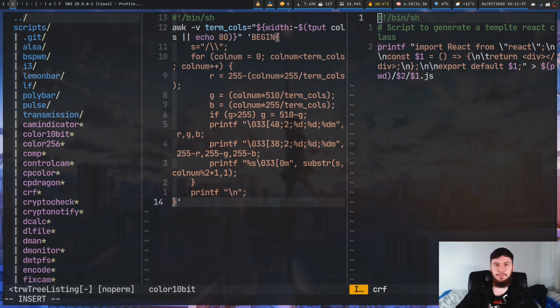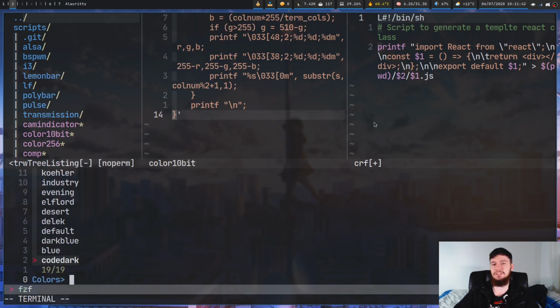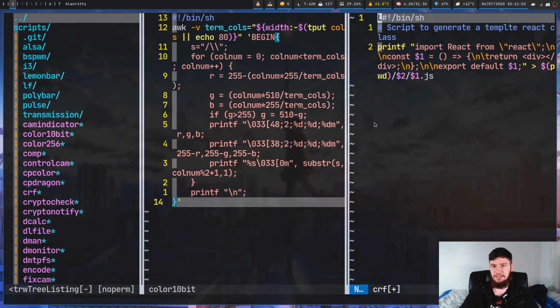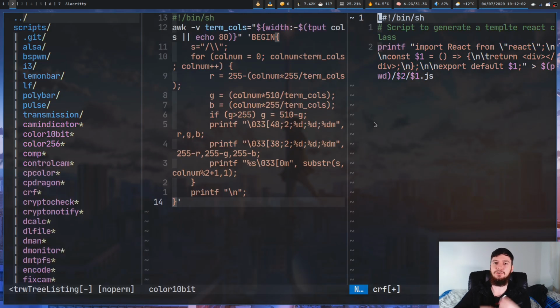I don't really ever use this one, but if you like changing your color scheme a lot, you can run colors, and this is basically going to list out every single color scheme that is available for you to use. So let's go over to default, and I think that looks absolutely disgusting. I'm not even sure what that's trying to do to my color scheme. So let's just go change it back to the one I had before. So colors, and let's change it back to code dark, and that is much nicer. So this will basically let you, on the fly, easily change your color scheme without having to run the color scheme command. Personally though, I like always just using code dark, so for me, that's not really that useful of a feature.